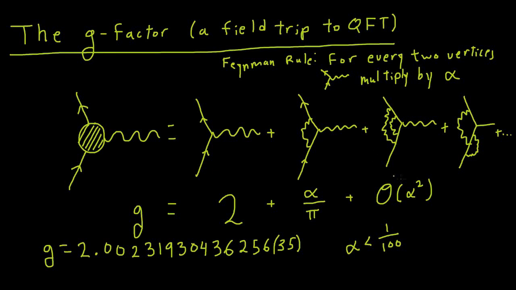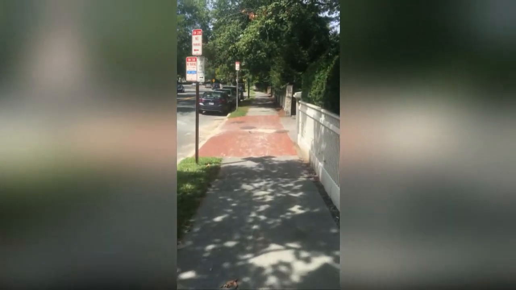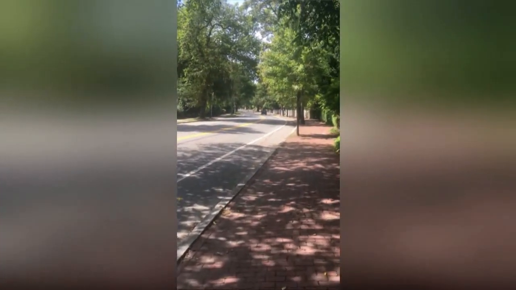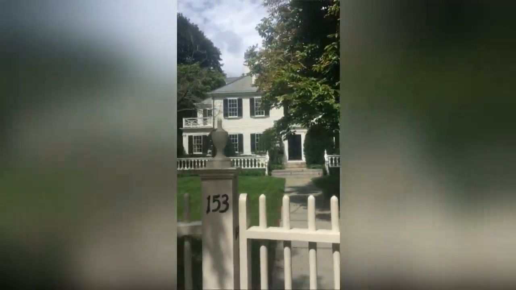this thing right here. While making this video, I decided to visit Julian Schwinger's famous grave to see it for myself. He's buried in Mount Auburn Cemetery in Cambridge, Massachusetts, just a 30-minute walk from where I currently live. I went on a beautiful summer day and walked through a part of the city I don't normally see.